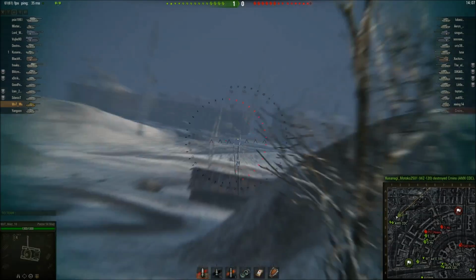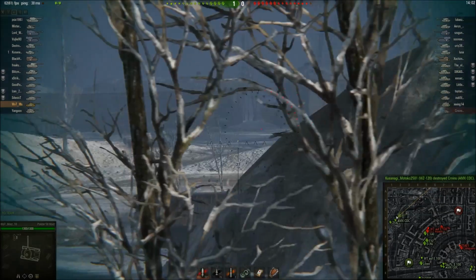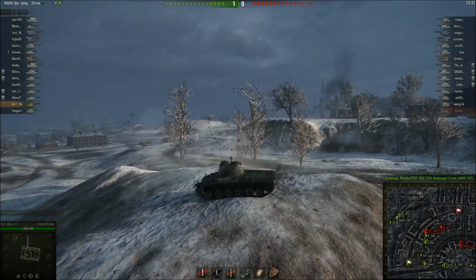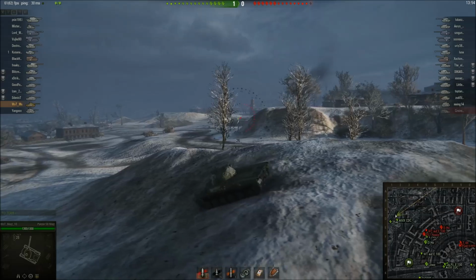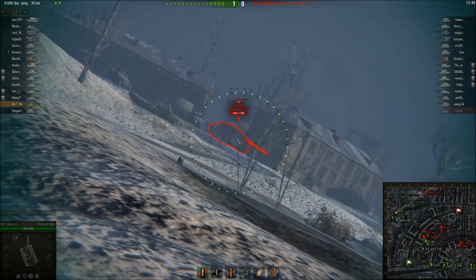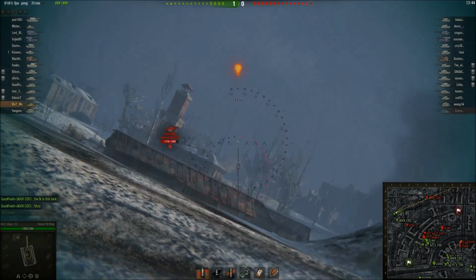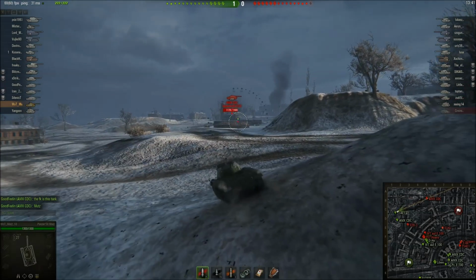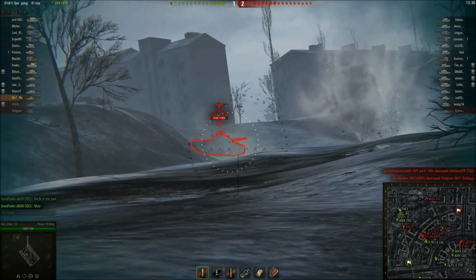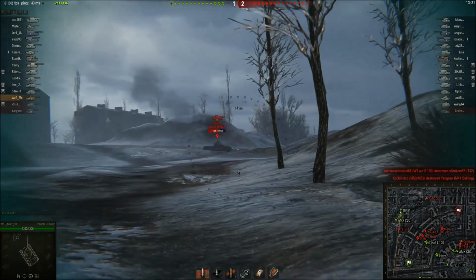There's usually tanks in that area. I move forward, try to check the area better. I notice a CDC. As you can see, the gun handling is pretty decent on this tank. I notice an SDB that's pushing in really aggressive on our CDC, so I decide to turn back and go shoot him as he's not paying attention to me at all.